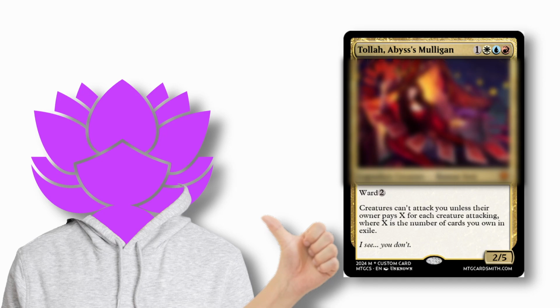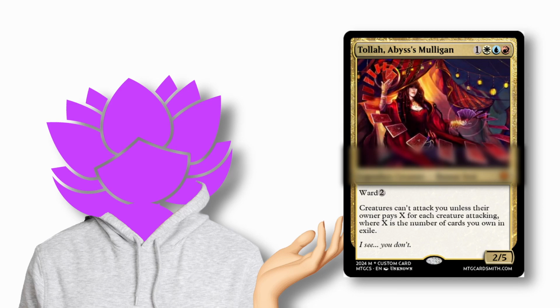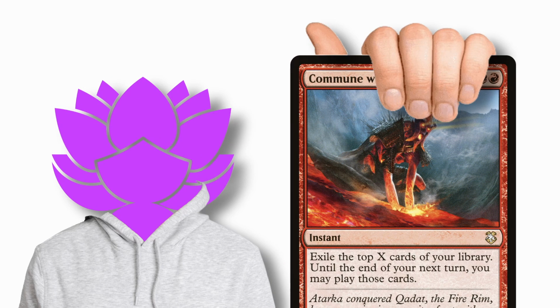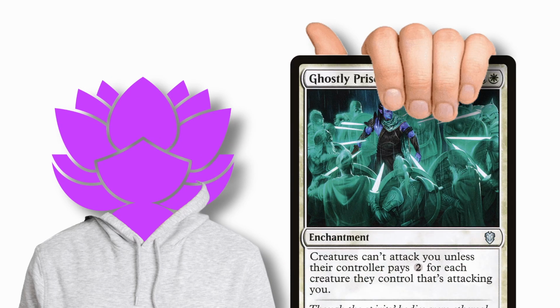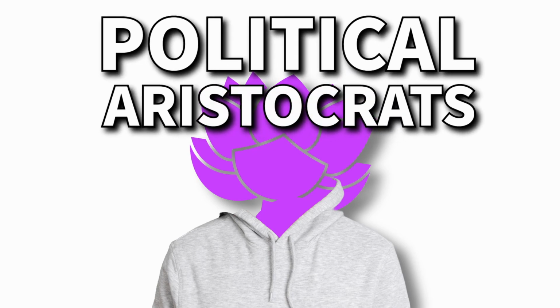It's glorious. Now, when I thought about this creature, the first image that popped into my head was a human fortune teller that uses the tarot cards as a defense wall in front of her. I thought that was kind of cool. Now throw a fantasy name on it, and a title like Tola, Abyss's Mulligan, and bam, a commander. Genuinely would like to play this as well. Run your commune with lavas in your ghostly prisons, and have a fun new way to approach Pillow Fort and exile.